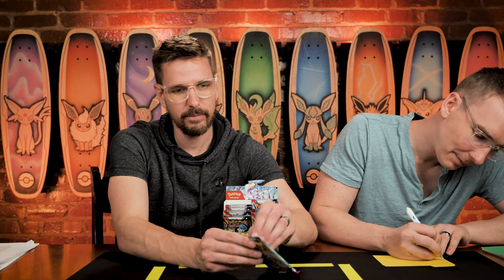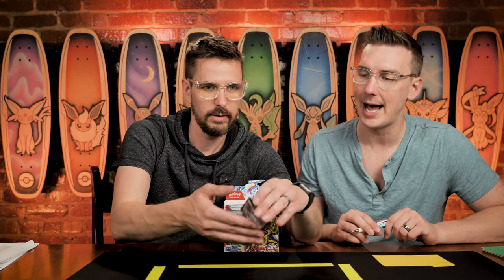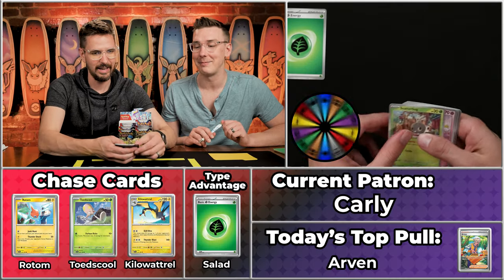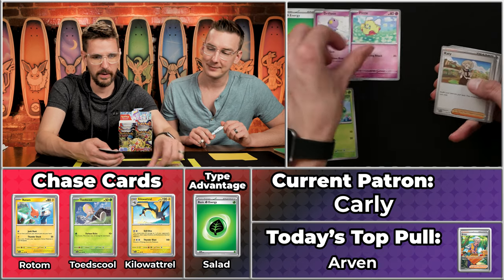Carly! Next up, this is Carly's second pack ever. They were a rookie in their last pack. They got 3 points for that. Ooh. Oh, but they pull the Salad Energy and immediately take some advantage with the Scatterbug. Ooh, the Sprigatito! That's 4 points right there. We're all the way up.